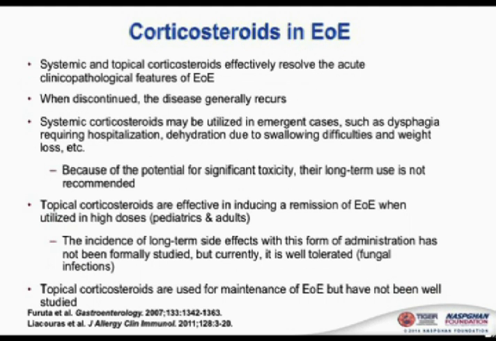So in summary, regarding corticosteroids, systemic and topical corticosteroids effectively resolve the acute clinico-pathologic features of EoE. When discontinued, the disease generally recurs. Systemic corticosteroids, although not used long-term, can be utilized in emergent cases such as dysphagia requiring hospitalization, dehydration due to swallowing difficulties, and severe failure to thrive.